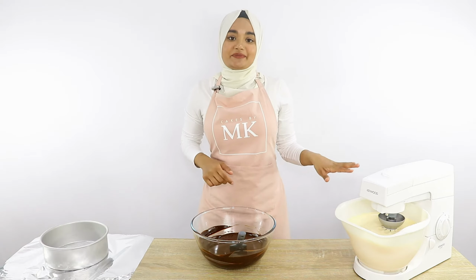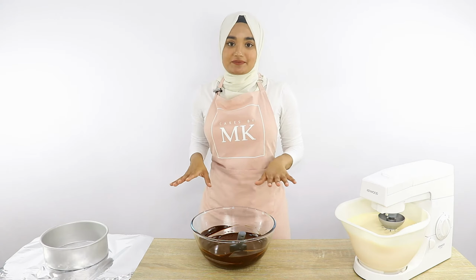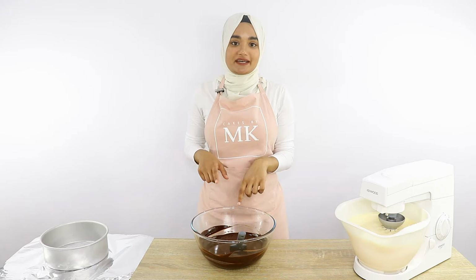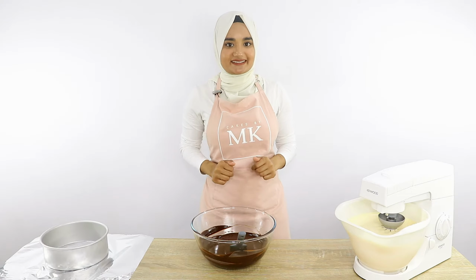Alright, so our egg mixture has doubled now and I've melted our butter and our chocolate together, so now it's time to combine the two. So the recipe says that we should put 1/3 of this mixture into our chocolate mixture and then put whatever's in here back into the rest of the egg mixture. So we're going to go ahead and do that now and then put them into our cake tin.